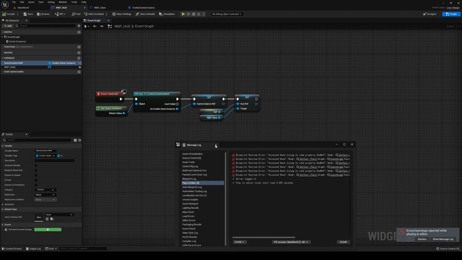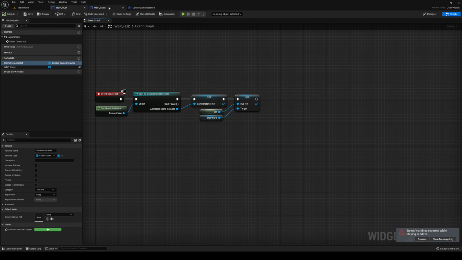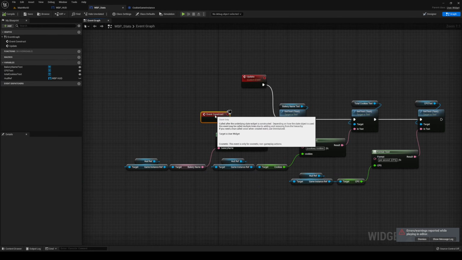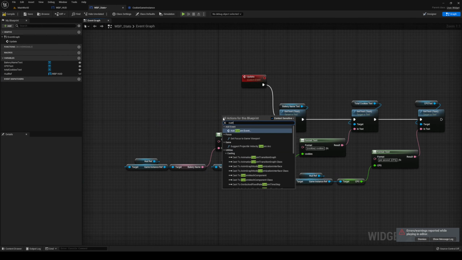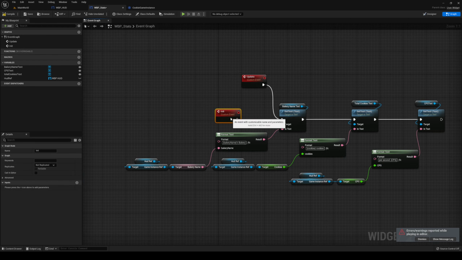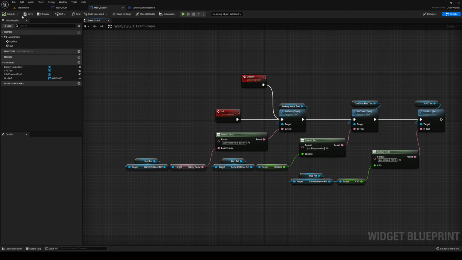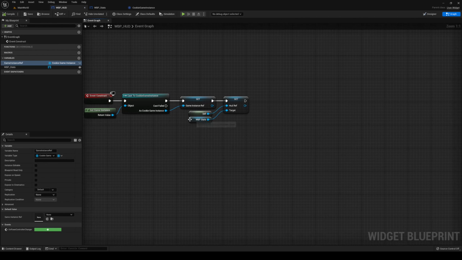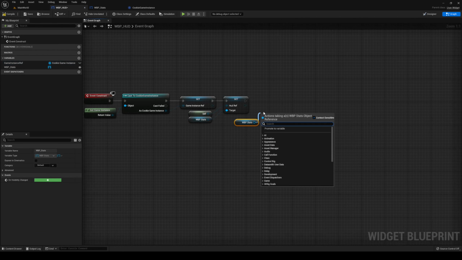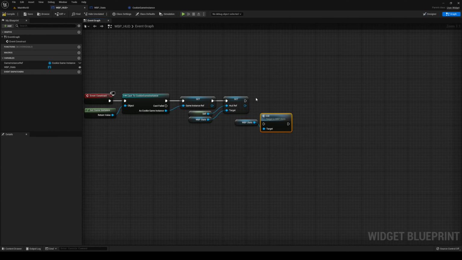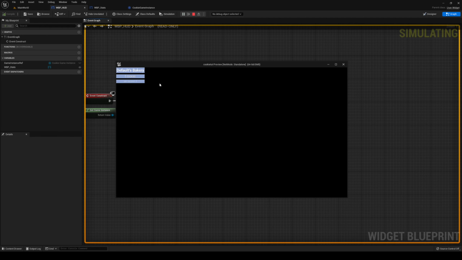Doesn't actually look that good, and that is because we don't have our HUD ref. Instead of doing this out of construct, we're going to set up a custom event. We're going to call this one initialize, or init. After we, in our HUD, set ourselves as the HUD ref, then we're going to initialize. And that should get rid of that error right there. There we go. Defaults bakery, 0 cookies per second.